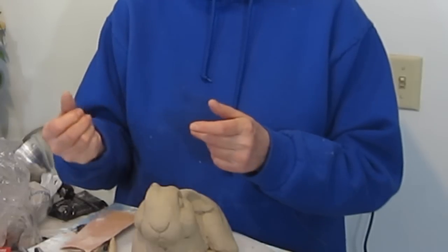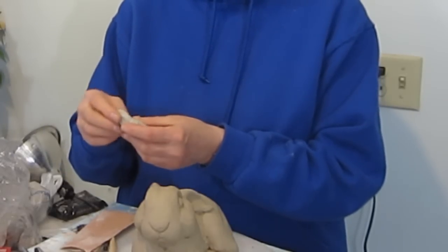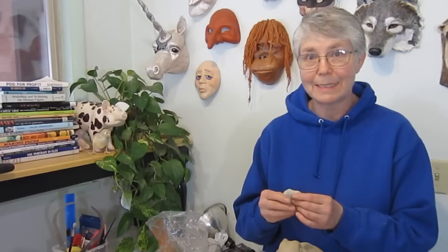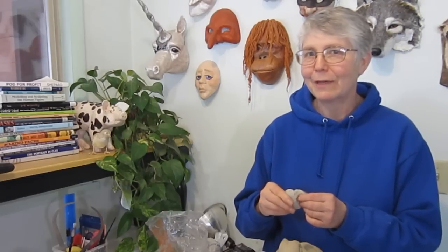What we end up with is a clay that feels almost like the creative paper clay product, you know, the commercial product. It isn't sticky. It is also not as strong as the original paper mache clay recipe, which is so hard it's almost like plastic. One of the problems with it being really hard is that you can't sand it. This is really soft, so you can sand it, but you can also break it. As I'll show you a little later, I actually managed to break the little tile that I made, but it was only like 1/8 of an inch thick, so I think that's forgivable.